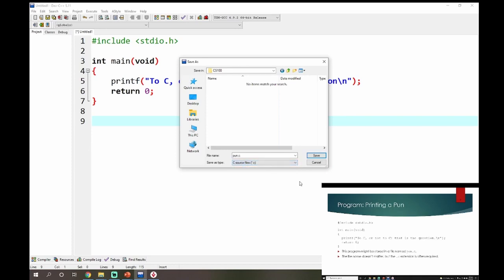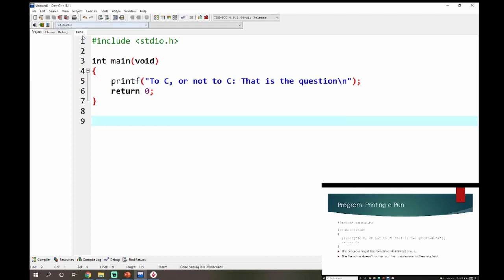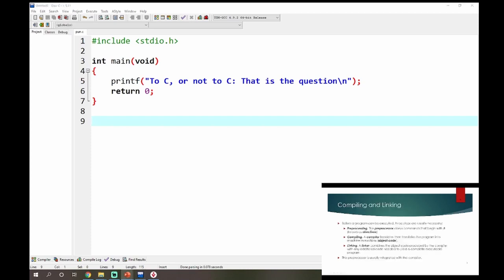Now, most of the time it's not going to cause an issue, but if you do start to have things like some weird syntax issues, just go ahead and make sure that you did save it as a C. If I hit the save button here, it actually puts the file name right here, so I can see very quickly what the file name is. Here we named it pun.c. Okay, the file name doesn't matter, like it says in the slide, but we do have to put that C in it.